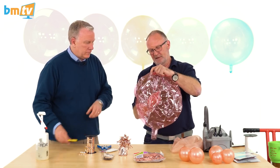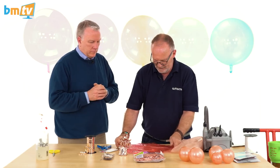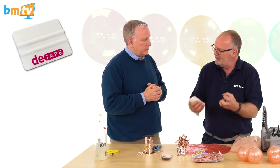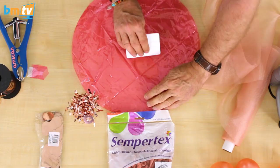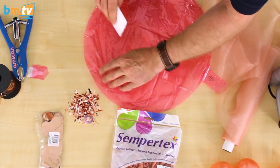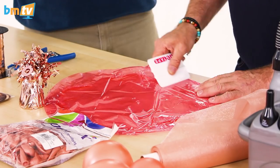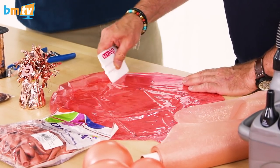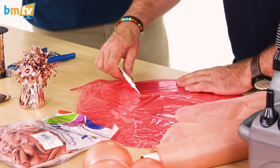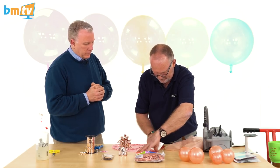The hi-float is now in the center of the balloon and we need to spread it nice and evenly across the whole internal surface. The best way I've found is to use a squeegee — you don't want to just scrunch it because you'll get blobs and streaks. Using the squeegee, spread it out from the center towards the edge, pulling it all the way around, and do your very best to make sure you haven't missed a bit. If you've missed a bit, the confetti or glitter won't stick.